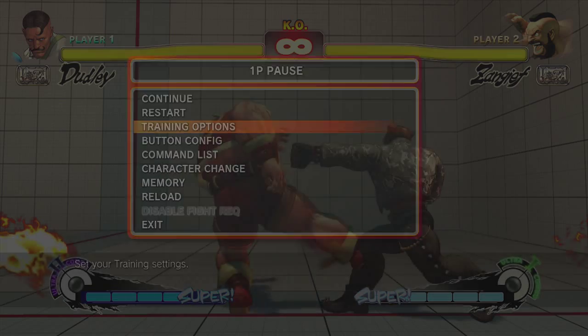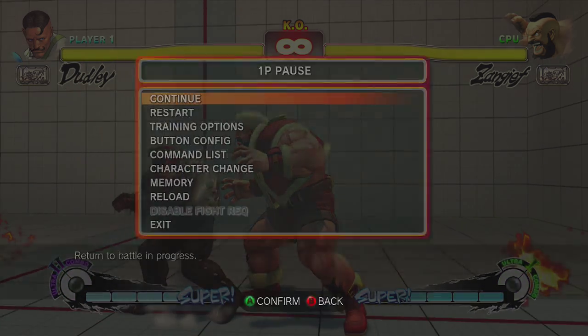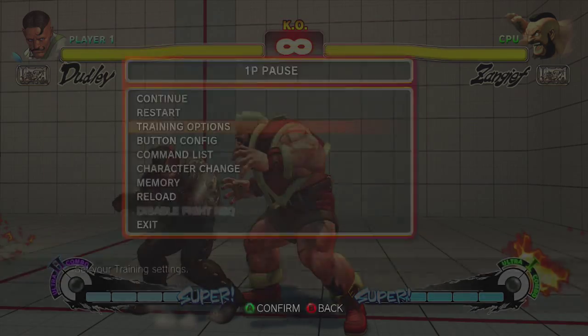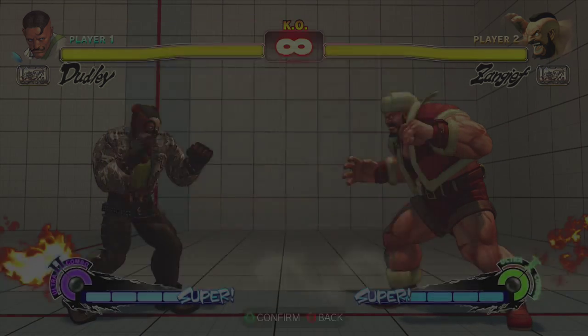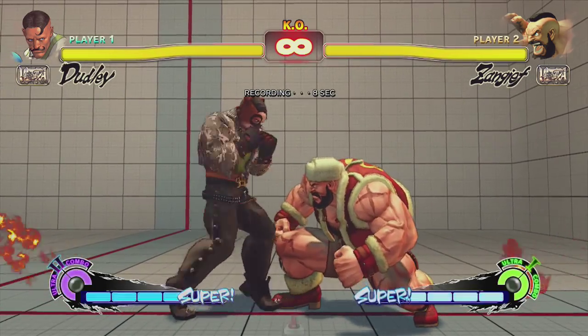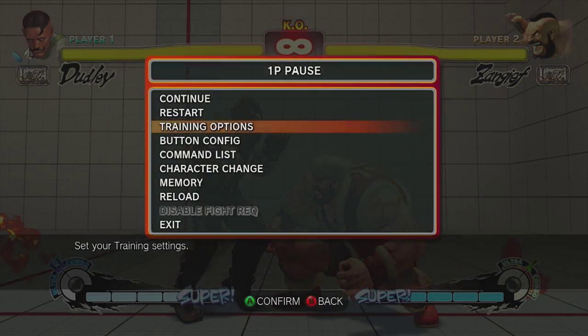And anti-air Gief. Gief has a very slow jump. So I just have him jump here. Let's see, just have him back up a little bit. Alright. Have him jump. You should anti-air Gief every time. Do not let Gief establish an air game as well as a ground game.